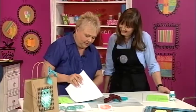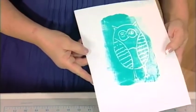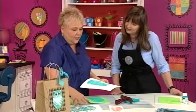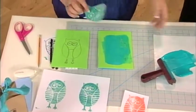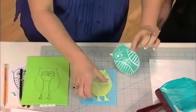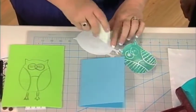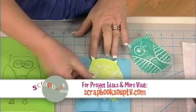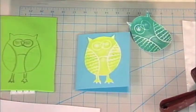So look, we're just going to lift this directly off. Oh, I love it, look at our picture. Isn't that cool? Yeah, that's very cool. Now, what we did with these is you can either print a couple different things like this, or look what we did. I'm going to put this over here. We just cut it out, and then we just put it on a fun little card. So here you can print it again. Look at all the fun colors. And we're just going to use some tape, and we'll put it on. Now, you can go back and add some fun little color behind that. And if you wanted to, you could add some more detail, outline it in black or whatever you want to do.